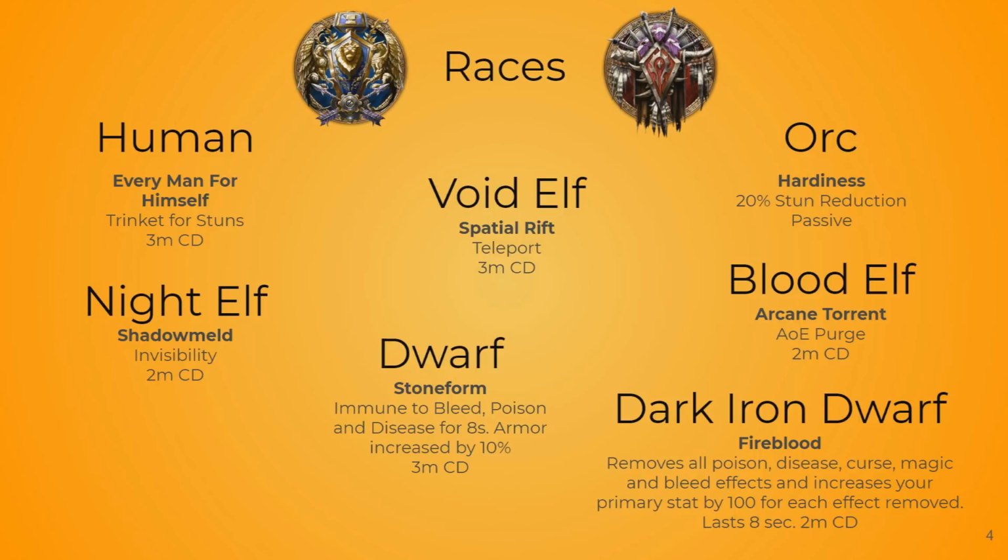Every class nowadays, or not every class, but every comp you fight into has some sort of stun. So being able to sit a few seconds less stun throughout a game sounds very subtle, but it really does add up and can mean a death or a win, you know? On the Horde side, there aren't many options. I would just suggest going Orc, but you could play Blood Elf for the Arcane Torrent AoE purge. But mages already have Spellsteal, so it's not as valuable as if you were playing it as a different class.